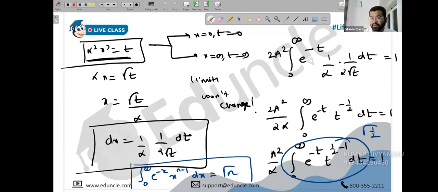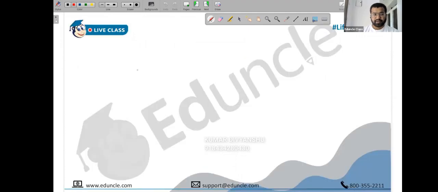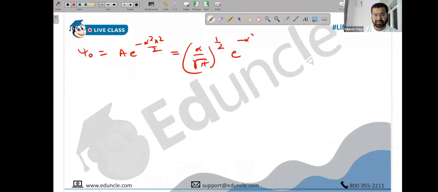See, not so difficult to derive. Even if you have not memorized the formula, it's a standard procedure, people, that you follow. You need good practice in this part, but it's a standard procedure. Check the even function first, and then just do substitution, get it in this form, and you should be aware that e raised to minus t, t raised to n minus 1 is gamma n. So the ground state wave function is basically A e raised to minus alpha square x square by 2, or I can also say it is alpha upon root pi, the whole raised to half, into e raised to minus alpha square x square by 2, where alpha is m omega upon h bar.